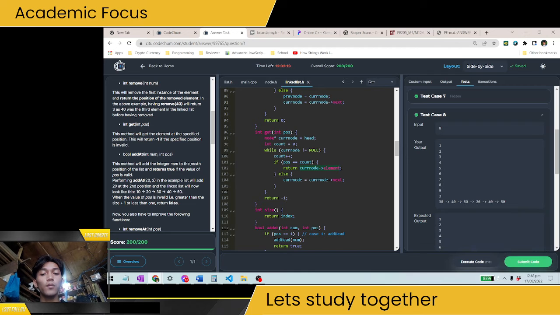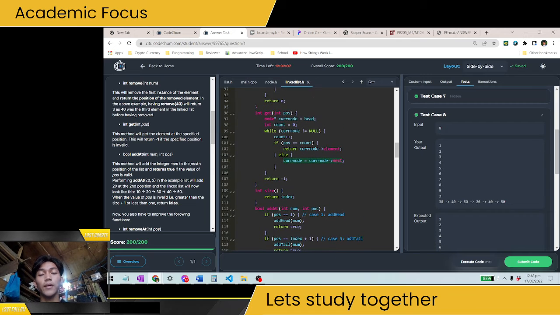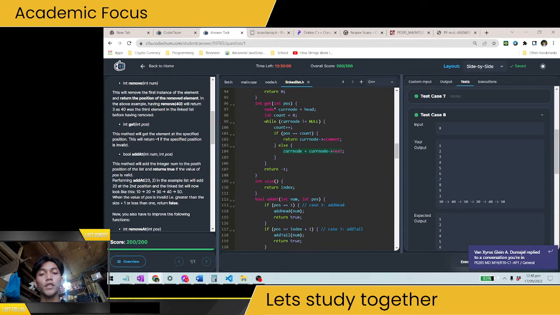Else, if that is not true, we will just be traversing to the next position. So that is the basic idea of get. We're traversing and returning the value of the element if the position is equal to count, which means that we are already in the right position. If not, we will traverse to the next position.